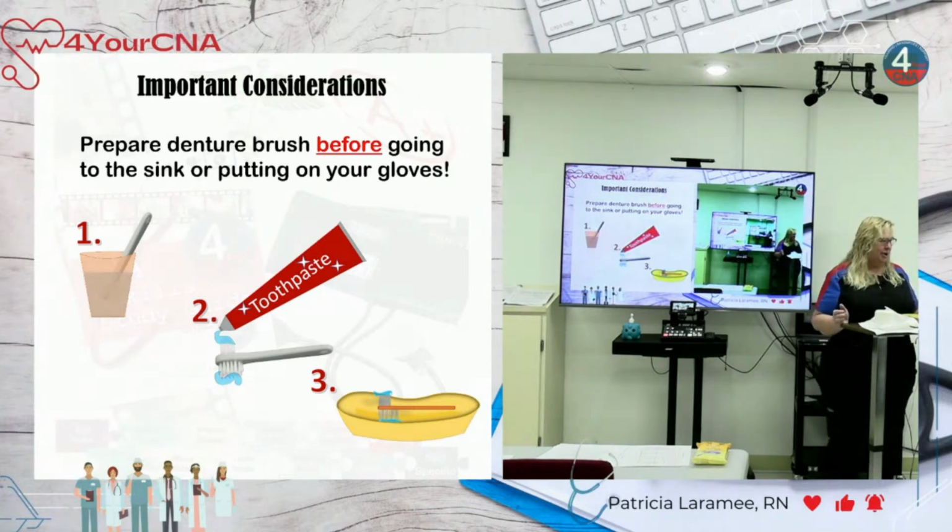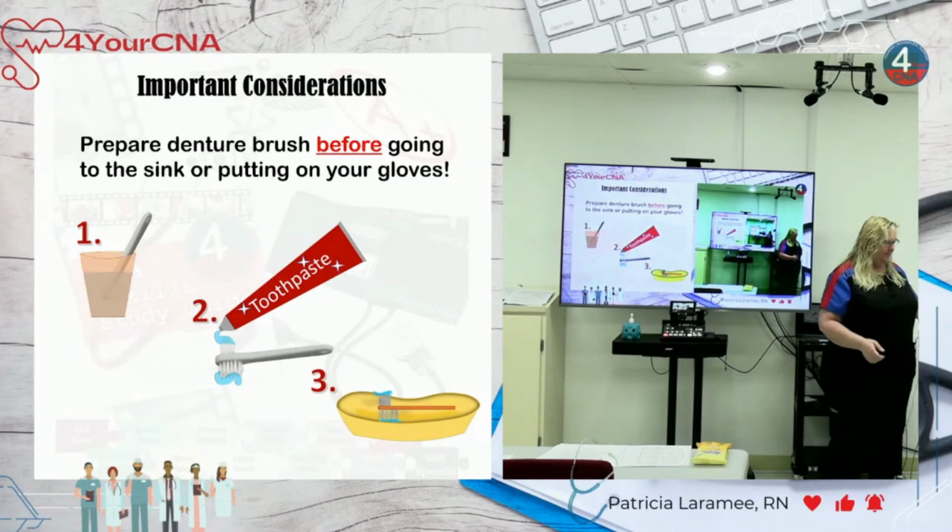Okay, good? No. Because didn't we already put a barrier on there before? Because we still have to do the mouth care. Right. There's a barrier on the table. You can put this on the barrier, but at the end of the skill, we're going to leave the cup with them. So when we take that barrier away, we have to have something under the cup if it's going to stay on the table, or you can just put it on the bedside table and that way you don't have to move it later. Either way is fine, but it still has to have a barrier under it.